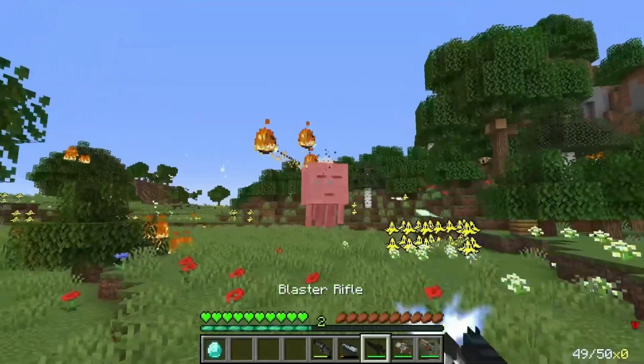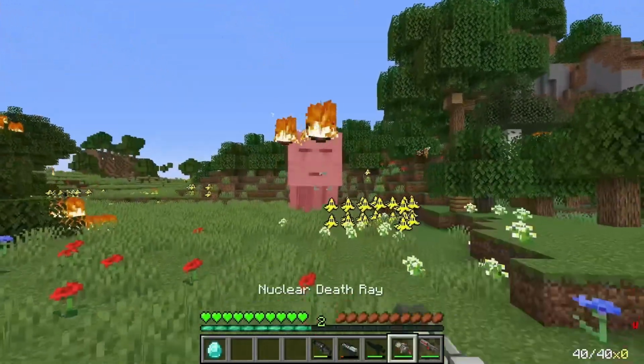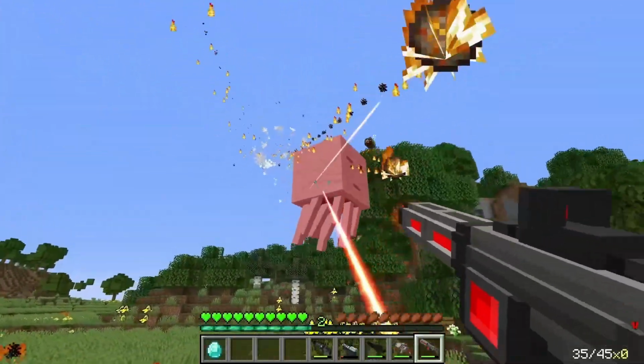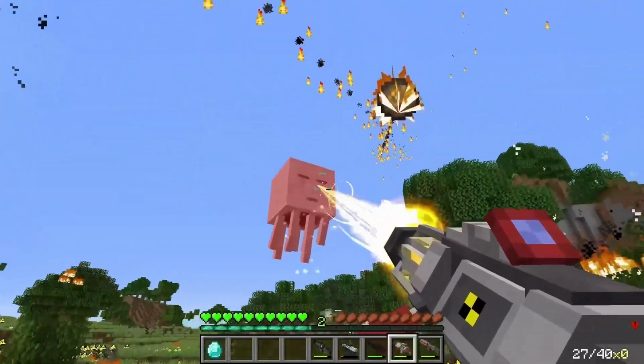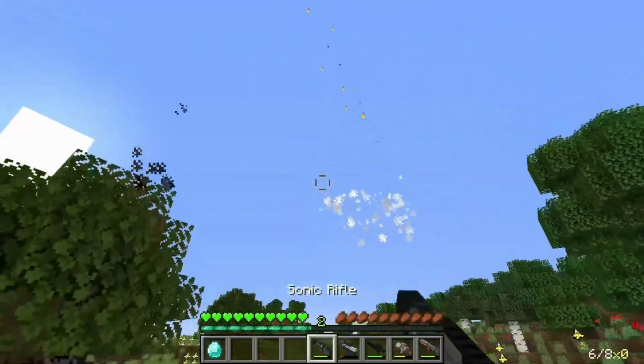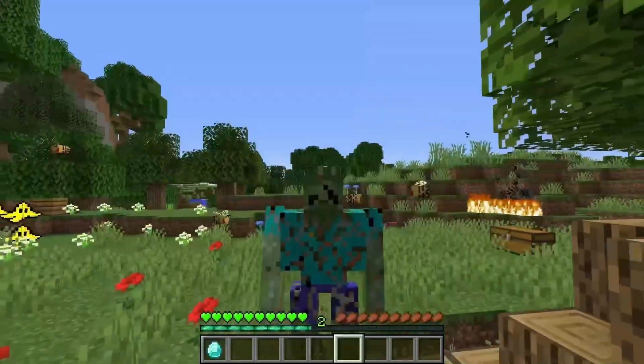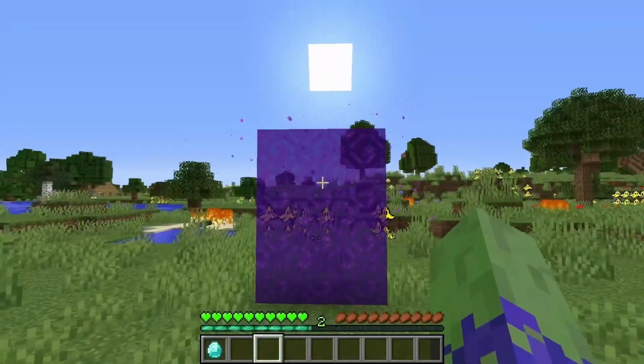Take this, stupid ghast! Flying monster! Come on! I hate you! Let's go! Take this! Yeah, I did it, guys! Really easy for me! Let's go to build the house!